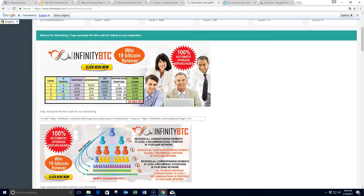And as you know, these levels are not paid when you fill them, it's when the people on that level upgrade to that level that you get paid. So, you know, it has to build down below them. If you want to get level 2, then you've got to fill the first 3 levels of the downline, and that will trigger all these people on level 2 upgrading to level 2 and paying you. To get level 3, you're going to have to build it 3 levels below those people on your 3rd level, so that they'll upgrade to level 3 and pay you. So you've got to build it about 6 levels deep to get to all the level 3 payments.